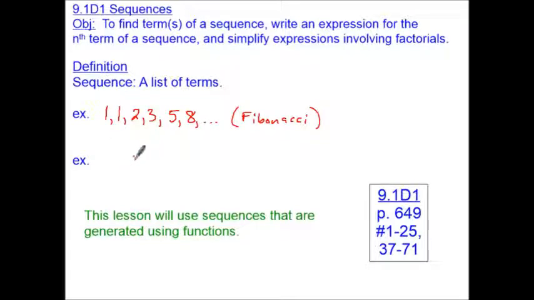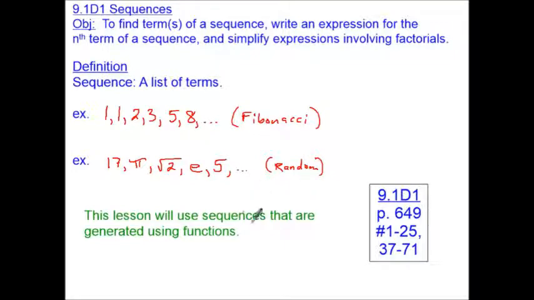But anyway, another possible one is, let's say, 17, about pi, square root of 2, let's go with e, and then 5, and then we could keep going forever. But if you're trying to figure out a pattern for that, there is none, because I was simply doing that randomly. Okay, so any old list of terms, there could be a pattern, there could be some kind of a rule to it, or it could be just whatever. That's what a sequence is.